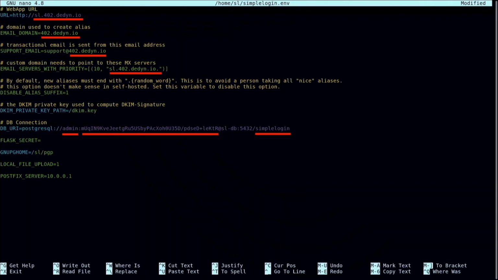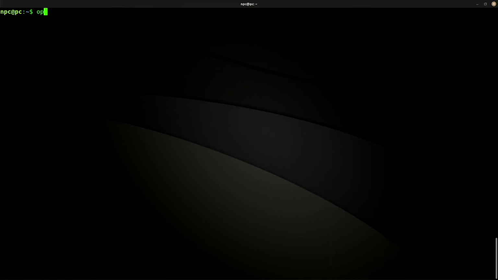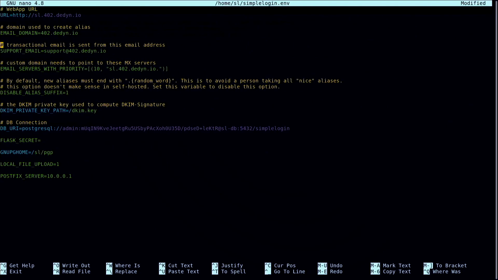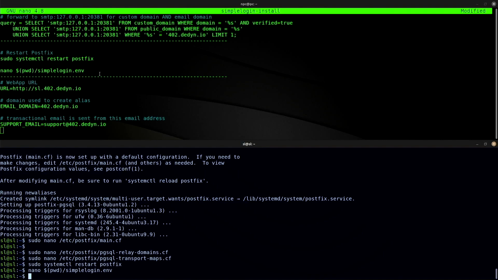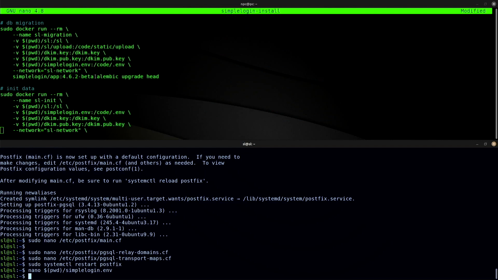Adapt these fields and create a Flask password. OK. Now some Docker commands. Make sure to run them from your user's home.